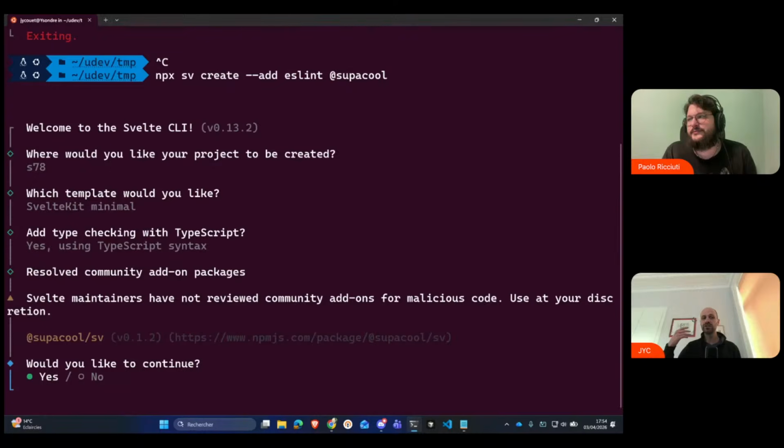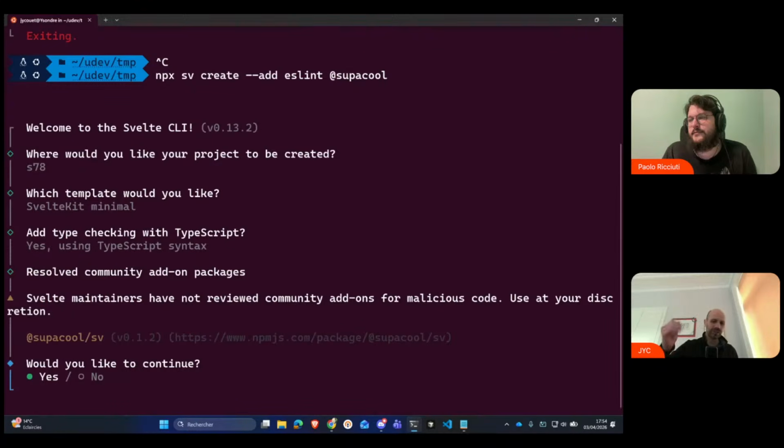Second, we didn't review anything which is in this package, right? Any community add-on, we are not maintaining these. So we are telling you, are you sure you want to continue? And please go and check on NPM or NPMX to check the current code of this add-on. We also have a mechanism to block add-ons. So if we see some malicious people putting up a wrong add-on, we will just block them, and SV will not be able to pull them inside.